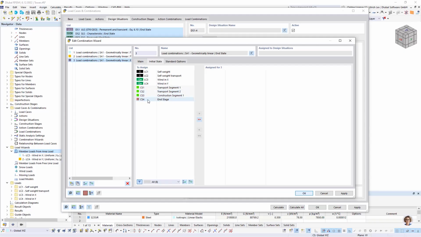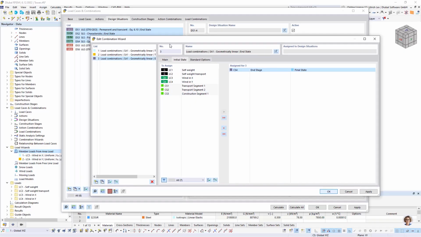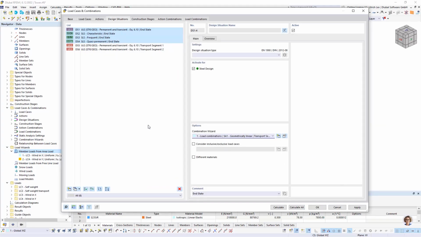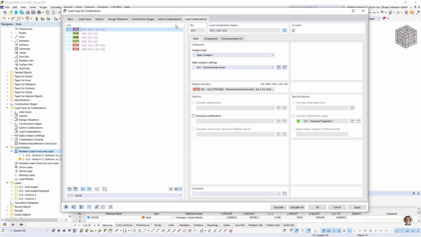I want to consider the end stage. For the construction stage, I do not do a check today, but it would also be possible. If you click OK, then it's created. Now we can go to the load combinations tab. The combinations are created automatically.